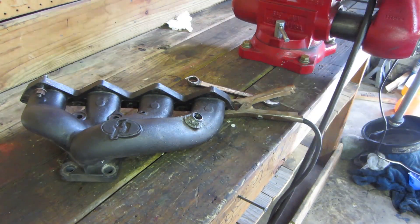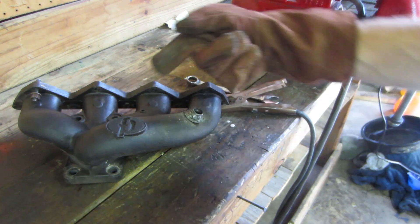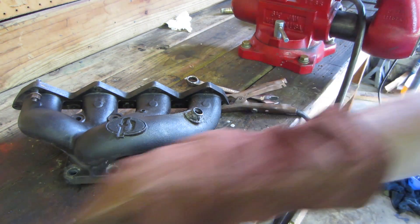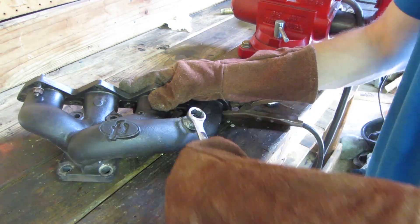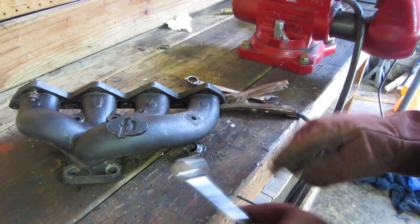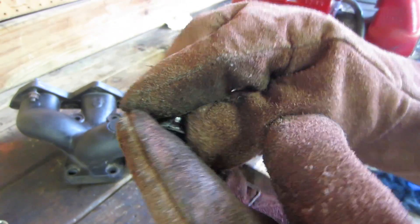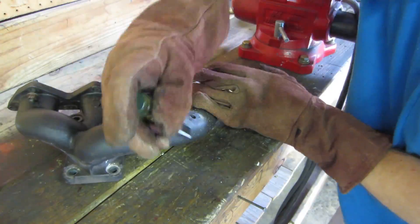Finally, I found a solution involving a welder. Weld a washer to the protruding plug, then weld a nut to the top of the washer. Weld it around the outside, but ensure you leave enough room for the wrench to fit over the nut. Voila — easy extraction. The slag is easily removed using a chisel to scrape it off.